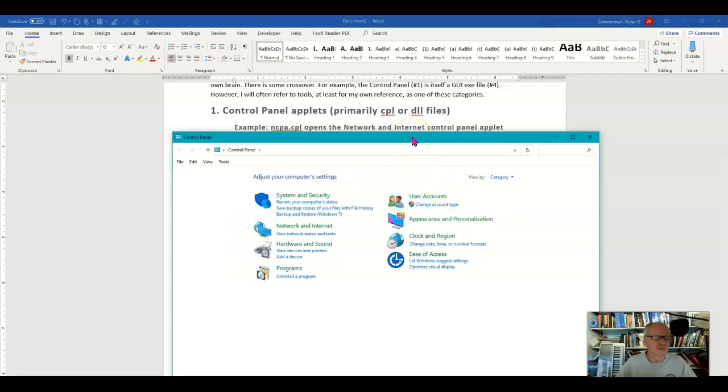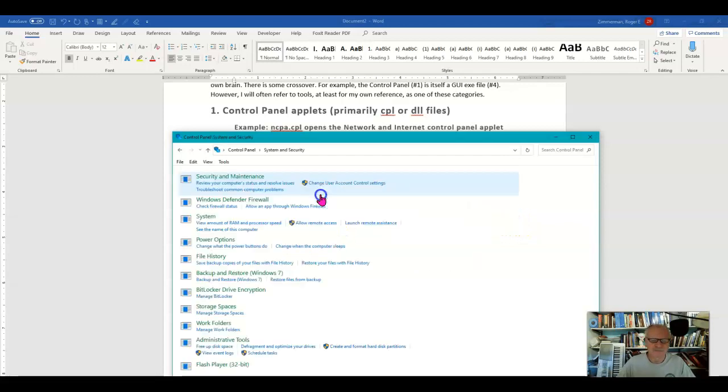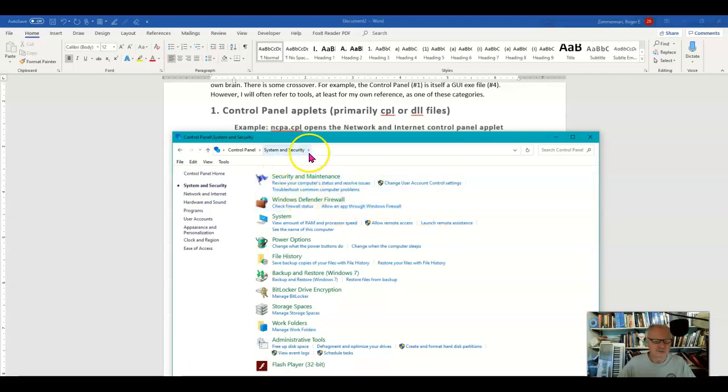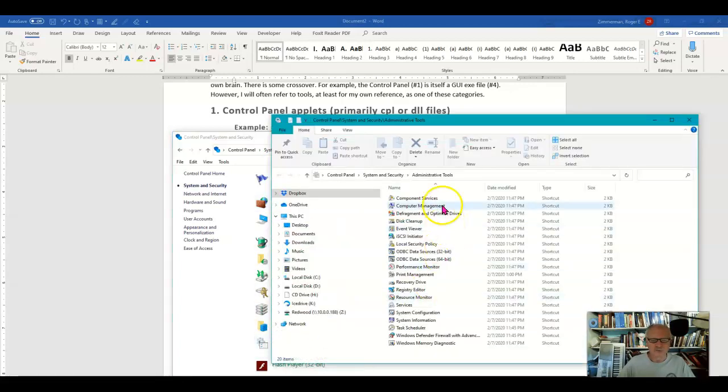Now, here's the problem with the control panel, and that is that the things that you click on in this control panel are a real conglomeration of other things. If I click System and Security, for example, and then go down to Administrative Tools, what you'll see is a list of different tools, some of which are control panel tools, some of which are executable tools, some of which are MMC tools.